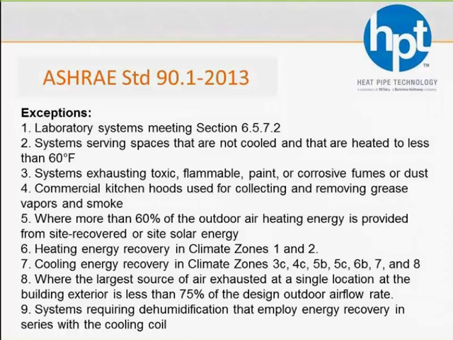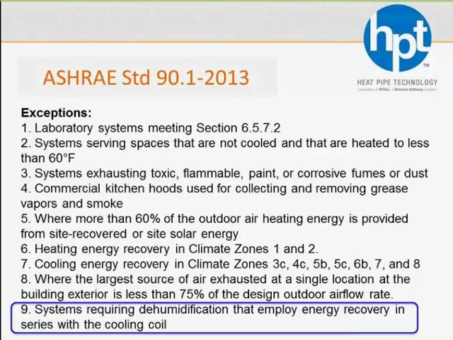However, 90.1, that energy recovery requirement, does have some exceptions. And as you can see, it's a nice list of 9 in the latest 2013 version that covers everything from applications like labs and kitchen hoods and different climate zones you're looking at. But the one I want to focus on here is the final one, number 9. If the system is using what they call energy recovery in series with the cooling coil for dehumidification, then that qualifies as an exception, and you don't have to do anything else as far as code is concerned.